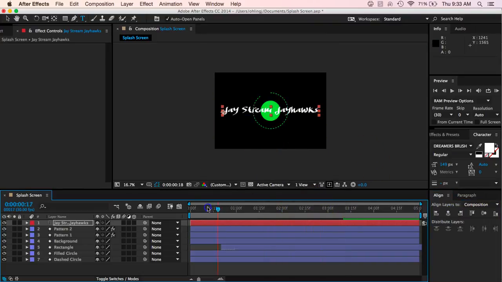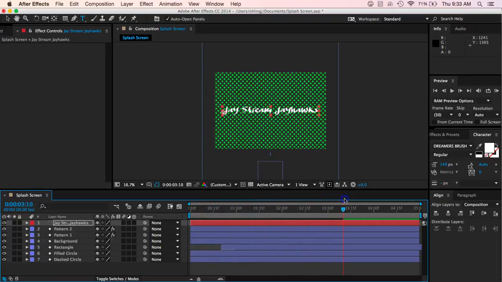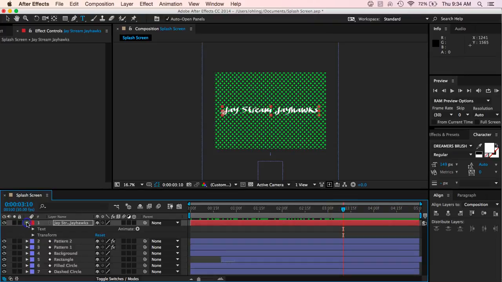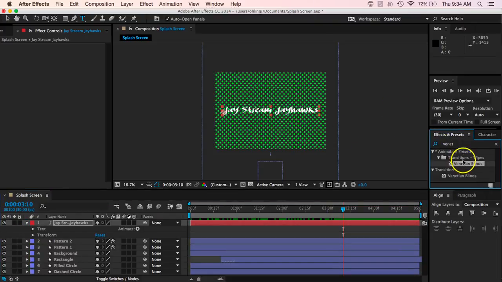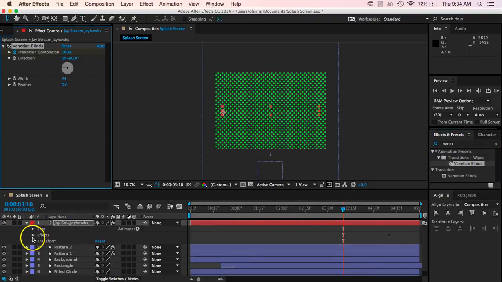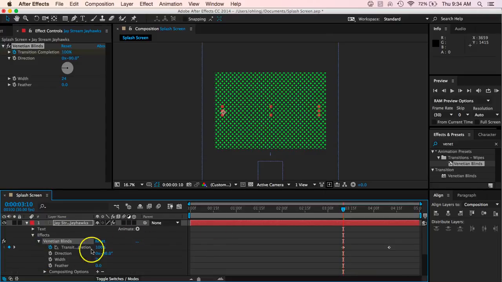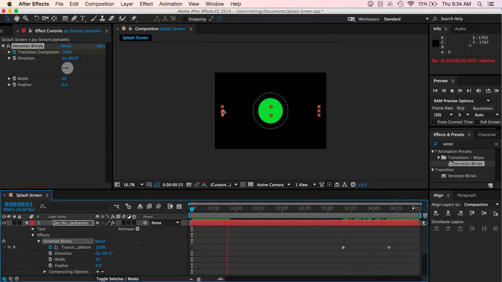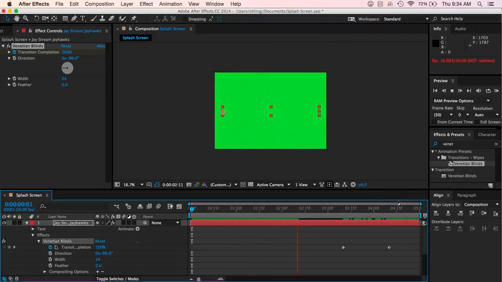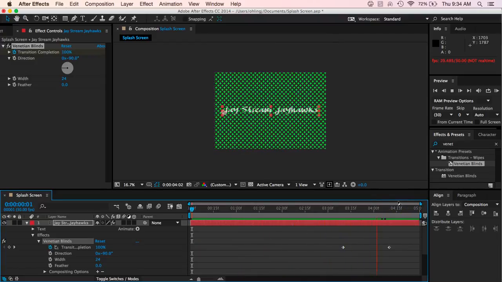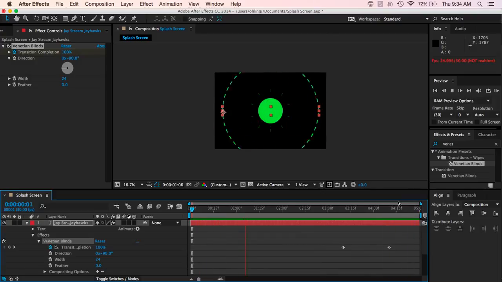But now, when we start, we get Stream Jayhawks right in the middle of that. We don't want that necessarily. So right at the beginning there at 100 frames again, let's go back to our effects and presets. Let's put Venetian blinds right over top of that. And now it goes away. Let's see what happens here. It's going to come in and fade into it, and then it stays there till the end. So as we watch the whole thing, we now have our effect come in, and then it says Stream Jayhawks, and then it fades out.